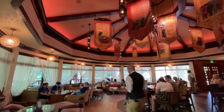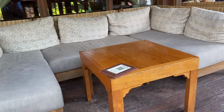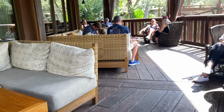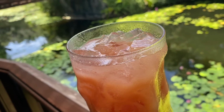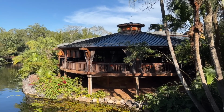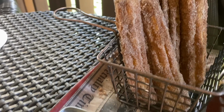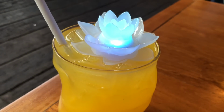Like so many places in AK, Nomad Lounge has drop-dead gorgeous vibes. You can choose to sit inside on one of the comfy bar chairs, or you can head outside to the covered patio, which tends to be my preferred choice since the whole area is surrounded by lush greenery and the sounds of nature and running water. It's just so relaxing, especially when you're in the middle of a busy theme park. Like, do I really have to leave this place? I could just chill here with a cocktail and some churros for the rest of my park day and be very content. Sometimes that's what I do.